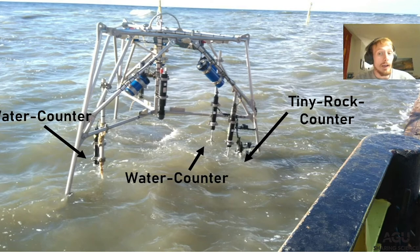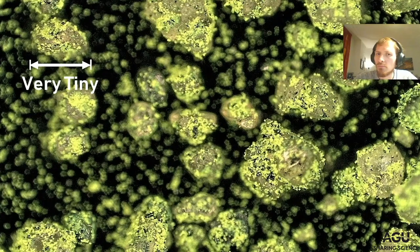We left them there for a few weeks to see if they could watch and listen to the water. And our guess was right. The water is going fast, and there are lots of tiny rocks. If we plan to put some tiny rocks on the bottom of the big water to guard the very low land, then we need to know where they will go.